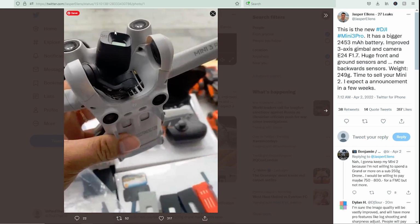Now, I'm going away halfway through April, and I don't think this drone's going to be out by then, but I think it will be out around the end of April. We haven't seen anything on the FCC yet indicating that DJI is releasing something that has radio frequencies. So I still think it's going to be a few weeks yet before we see this.